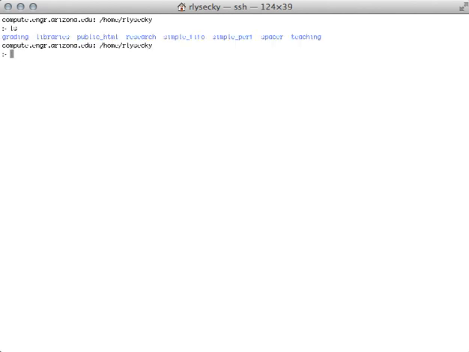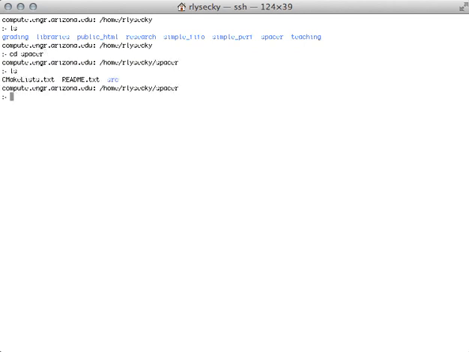In our home directory, we have a directory called Spacer. That's going to be the directory in which we have all of our CMake files along with our source files. So we can go ahead and change directory, or cd, into that directory. In that directory, we start off with two main things we're looking at. The first is a CMakeLists file. This is the file that specifies the commands to CMake.